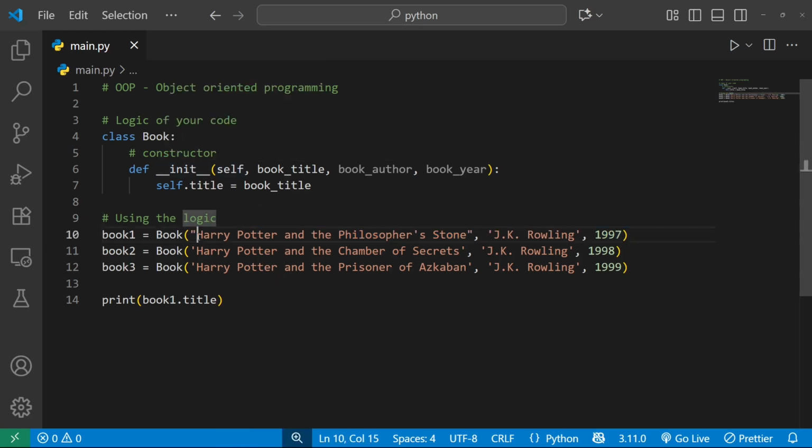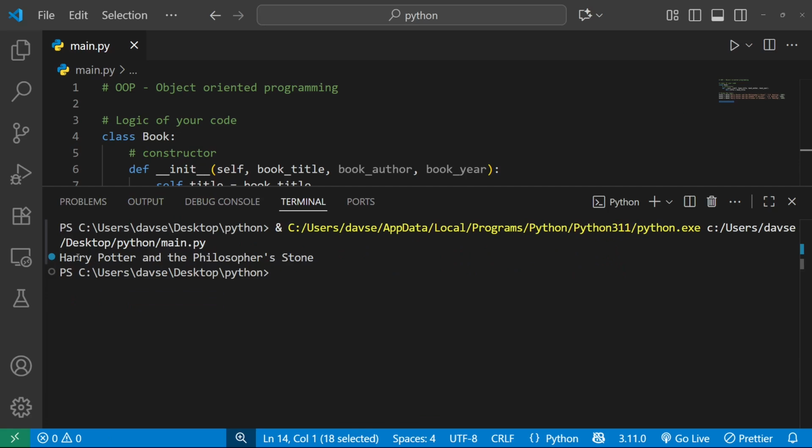And I said, okay, Harry Potter and the Philosopher's Stone, it's a book title. And if I would like to reach this string, I would write self, which is the name of the object, like book 1. So book 1 dot title is book title. And book title is what? It's this.